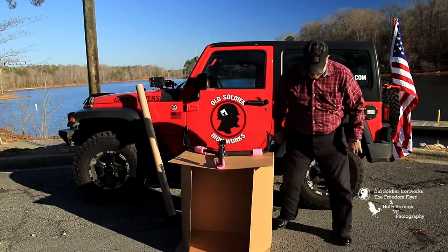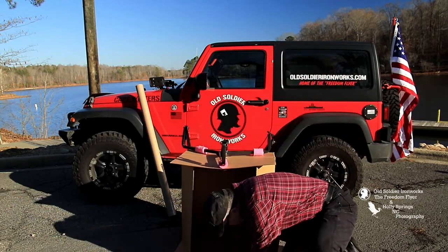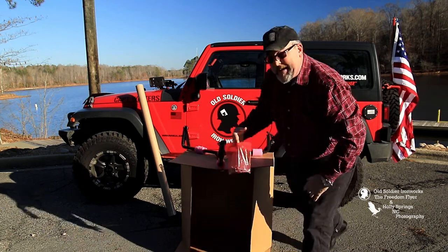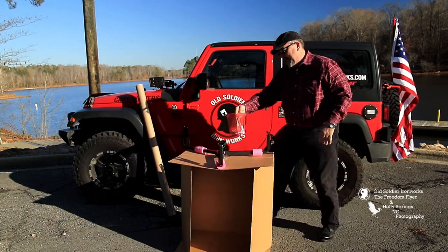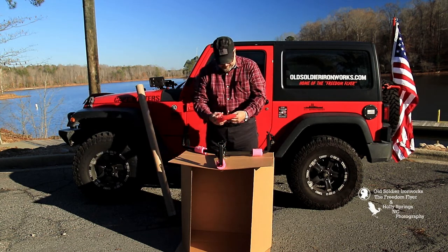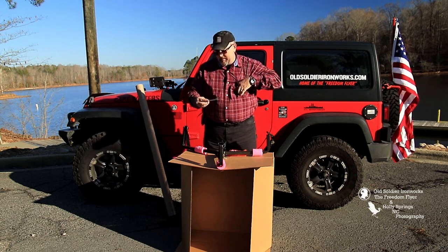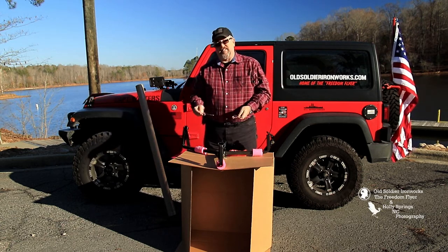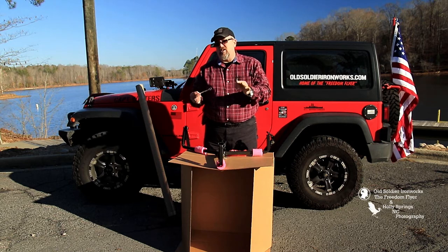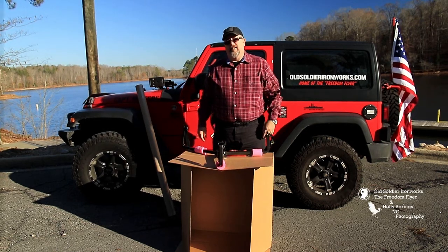Also in the box you'll have a baggie with all the parts you need to screw in or bolt in. Now, the wrenches you'll need are 7/16. Just two 7/16, that's all you need. All right, and we'll go from there.